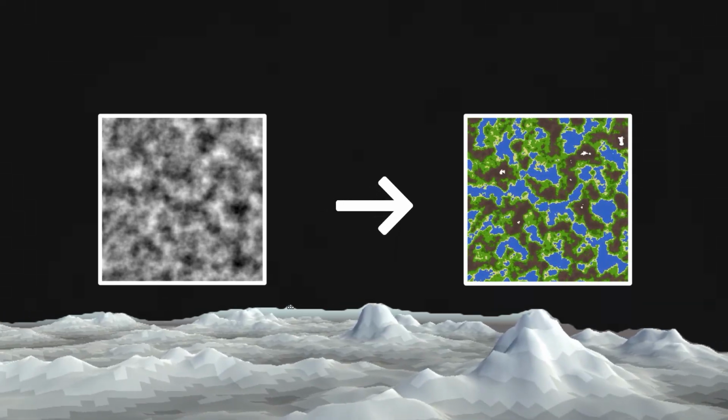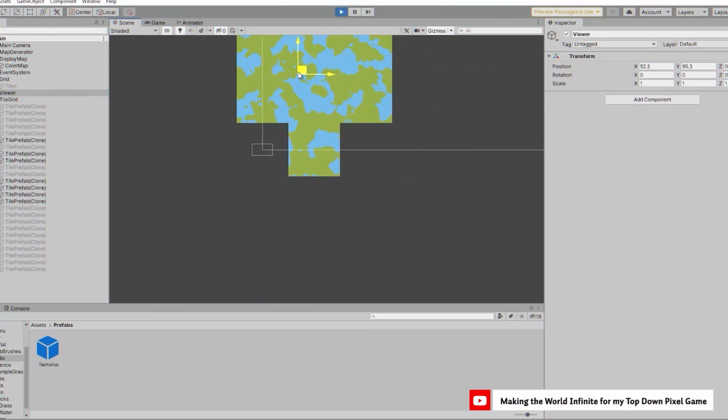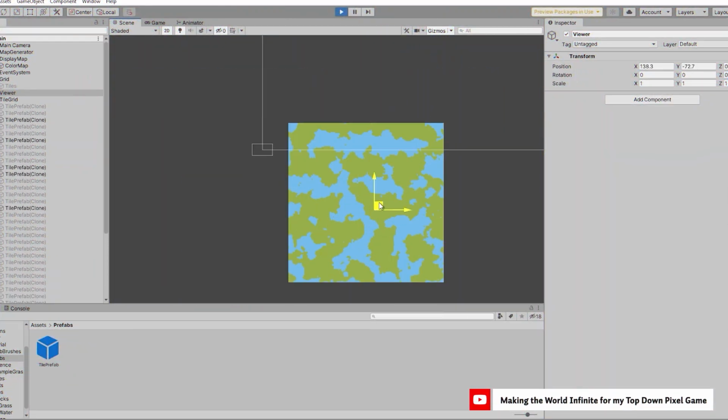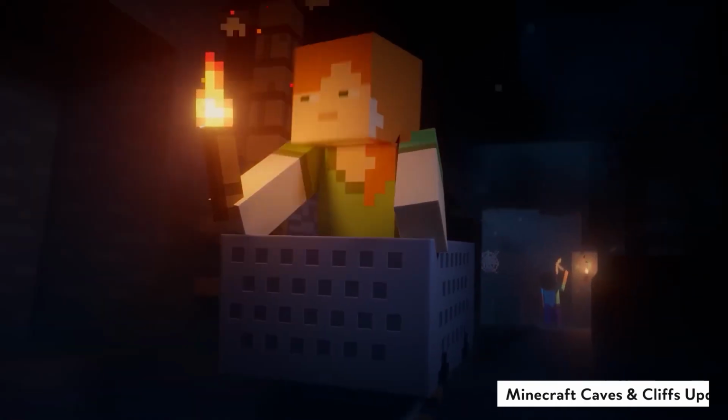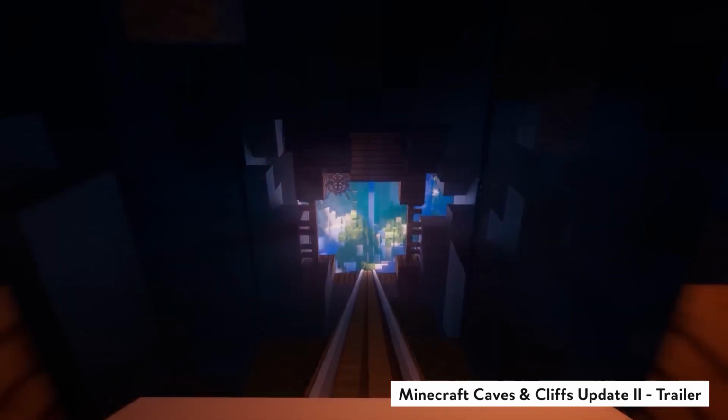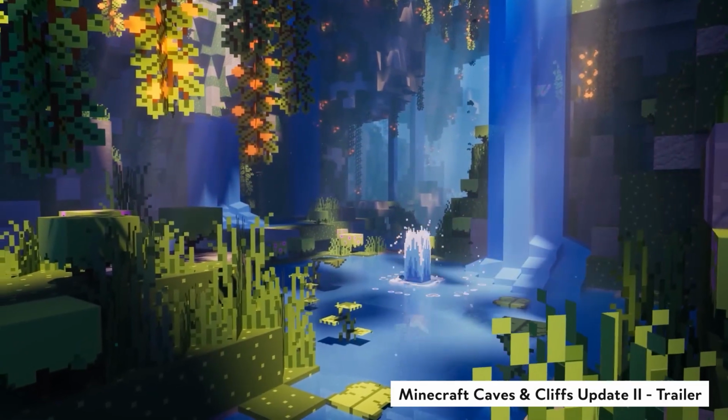And to create an infinite world, the noise map is offset in a tiling pattern with the terrain generated by the algorithm, which seamlessly connects from one grid to the next. This creates the illusion of an infinitely large world as the terrain continues to generate itself in all directions. You might have heard that one of the most popular games, Minecraft, uses Perlin noise with its procedural design to generate its world.